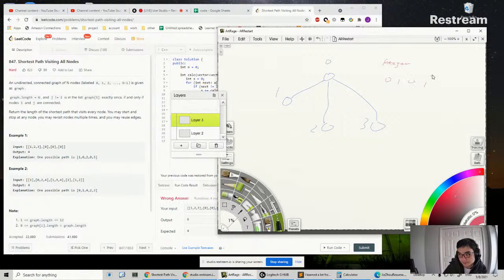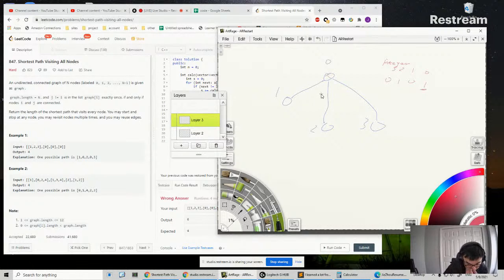For example, 0, 1, 2, 3. If the digit is 1 for the first node, then the first node is already visited, right?